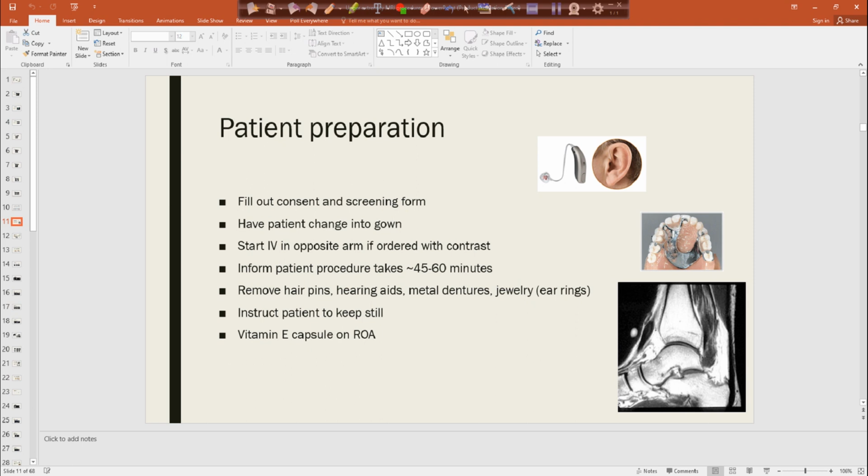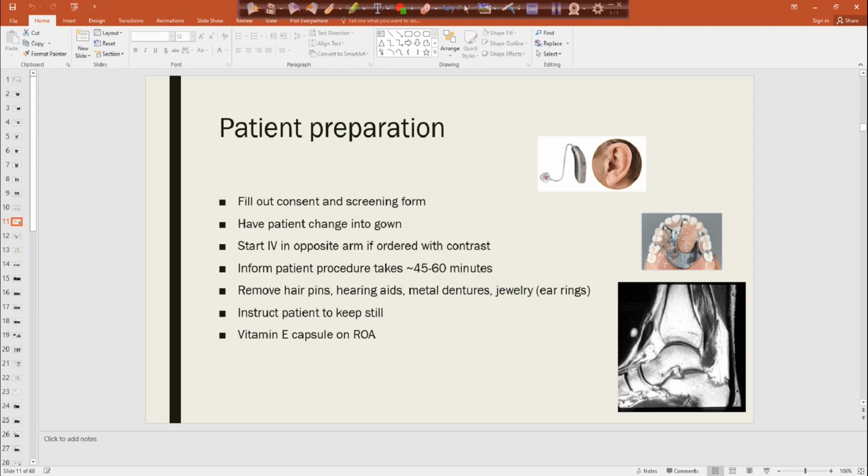These procedures usually only take about 30 minutes, but if it is with contrast, 45 to 60 minutes. A lot of these have a lot of NEX, meaning our signal averages are going to be going up, because they want really good signal combined with really thin slices, good resolution, good signal. So these sequences and these exams usually take a lot longer than you think. Instruct the patient to stay still.